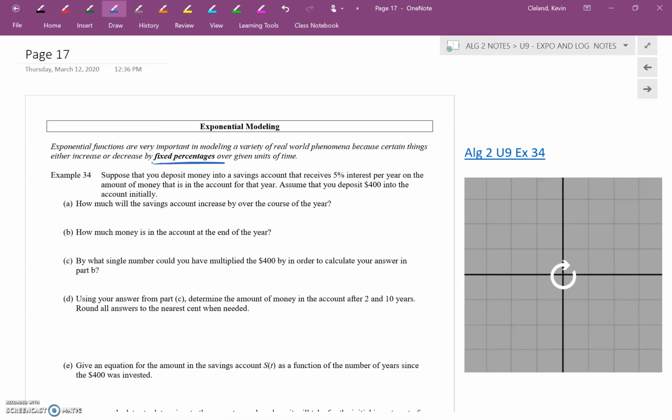So right off the bat here, what do we got? We're putting money in a savings account that receives 5% interest per year. So we're adding 5% of the amount of money we have. Now, once we add 5%, we have more money. So 5% next year is a bigger amount that we're adding. And this is why this is not linear growth. This is exponential growth. So we're starting with what we call an initial deposit. This is going to be the A value every time because this is when time equals 0. So this is essentially the y-intercept.